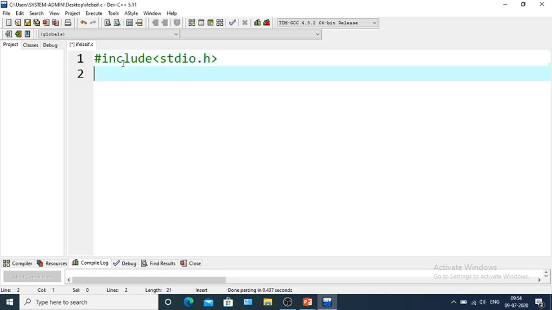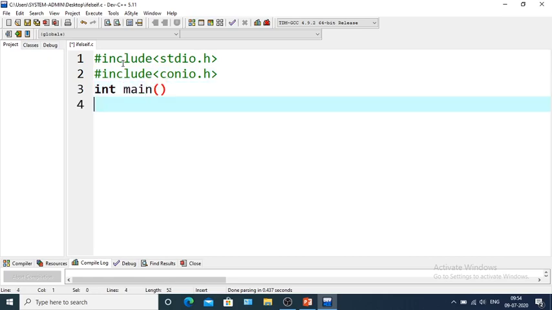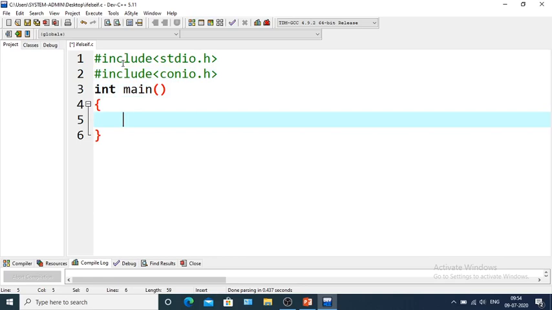Next hash include conio.h. These are all the header files. Next int main. We have to find out the largest of three numbers. For that we have to take three variables, so int a, b, c.